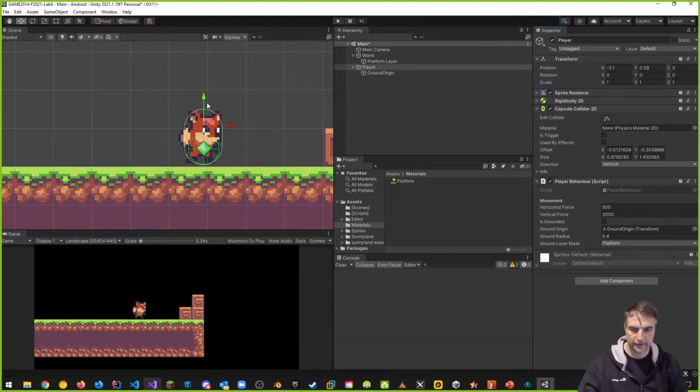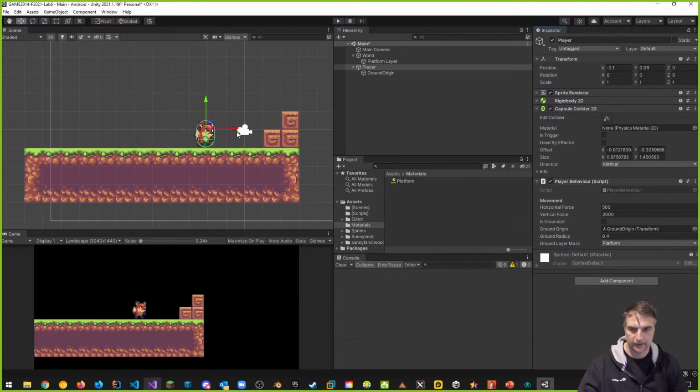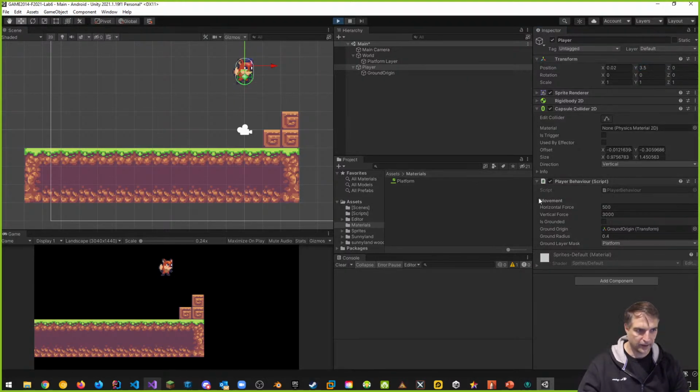All right, let's try that out. Let's put our player back where they're supposed to be. So kind of over here and up here, around 3.5. All right, let's see what happens now when they fall. And does it detect isGrounded? So yes, right? And if I press space, then we're seeing that it kind of reacts nicely.